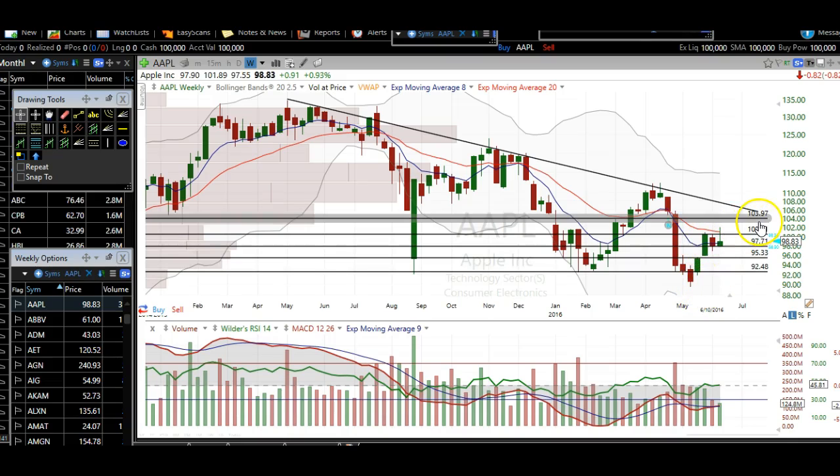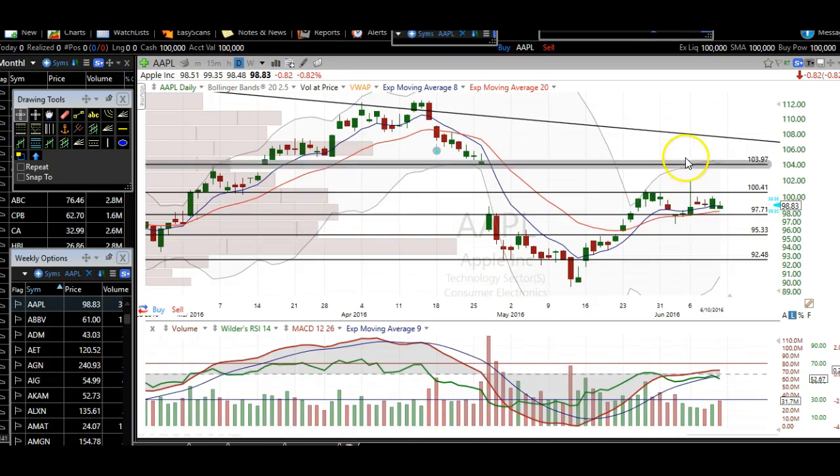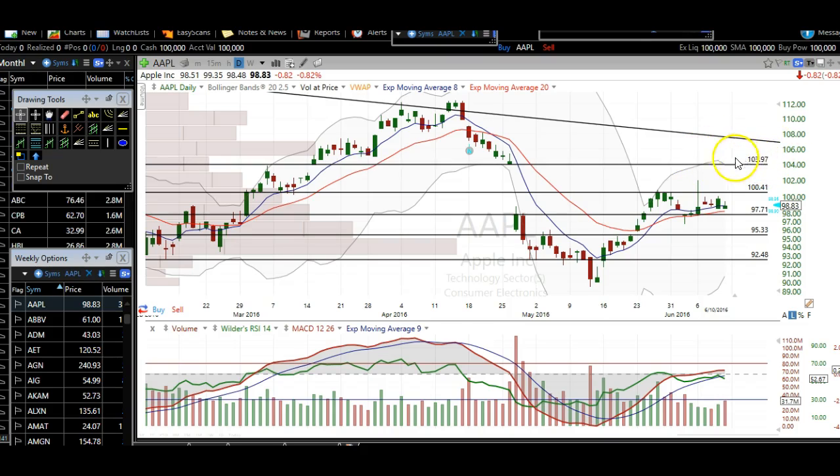Okay, so if we come up here and fill that gap, which is right around 104, that's going to be knocking into that downtrend line once again. So there's that downtrend line up there right around 104 to 107, and that's going to be a shortable range. Until that trend changes, you can use that trend line to trade against.